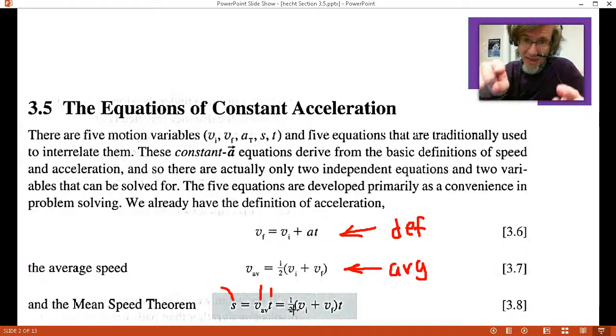Okay, so remember, this is a game we're going to play. We're going to take equations. We're going to notice that they're expressed with certain variables, with certain physical quantities. We're going to plug them into these other equations and then get a brand new equation. The difference between these equations is what's in them. So for instance, let's go to the next slide.